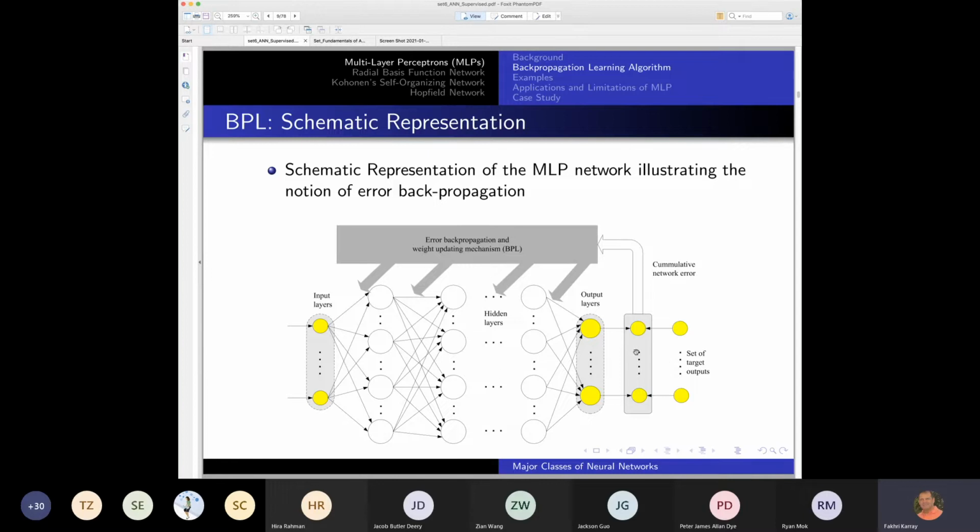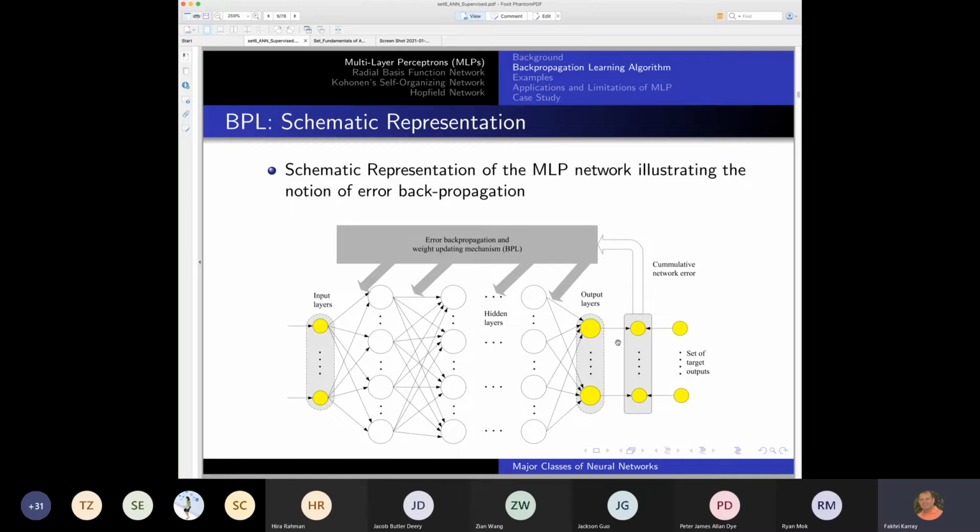So the multi-layer perceptron has the actual output layer, and we also have a set of target outputs. What are these target outputs? They are no other than the labeled data of the signal that we are using to train the system. So these are the real values that the system should expect when we are injecting a set of inputs. So there are two types of outputs here: the actual output of the neural network, and a set of target outputs.